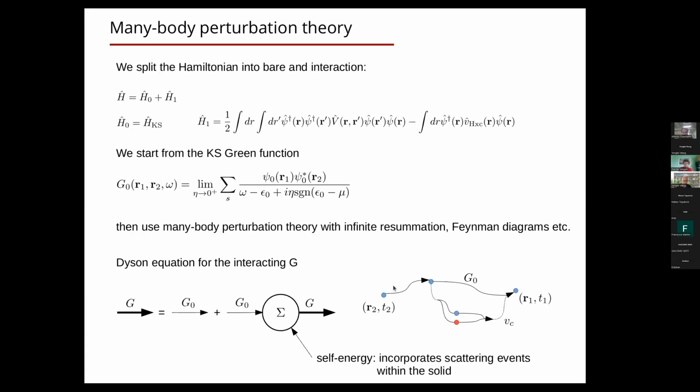So from a Feynman diagram point of view, what happens is that in your interacting Green function, you create an electron or a hole, and while it is propagating with non-interacting propagators, scattering events also happen, and you include the physics by including these scattering terms through the self-energy contribution and by solving the Dyson equation.